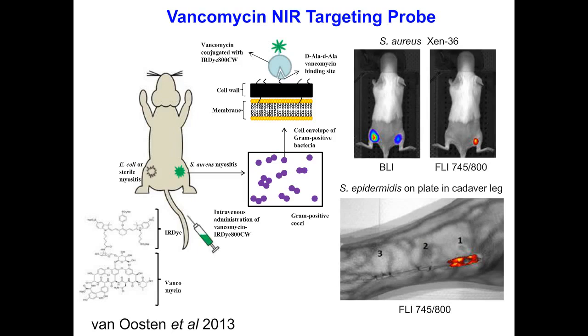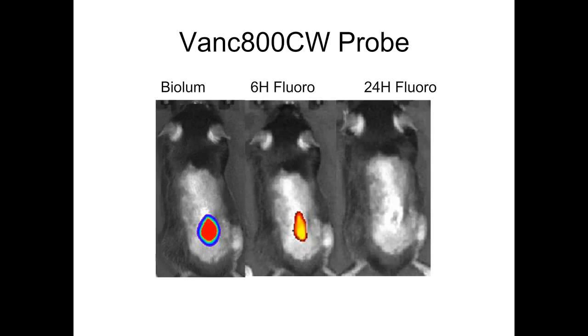You can see here with a Vanc 800 probe, and this is a fluorescent probe in the middle, it matches our bioluminescence control at 6 hours, suggesting that we can in fact see the bacteria, whereas at 24 hours the fluorescence is gone. And just conceptually, the idea here is that bioluminescence bacteria are genetically engineered bacteria, so they're great for study but not for our patients. If you had a fluorescent probe that tags actual in vivo bacteria, we could use this probe in our patients who don't have bioluminescent bacteria but have naturally occurring bacteria.